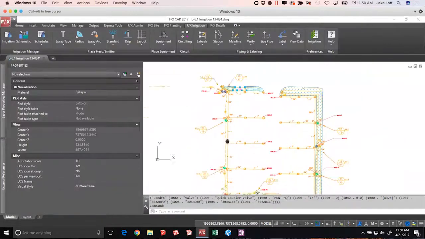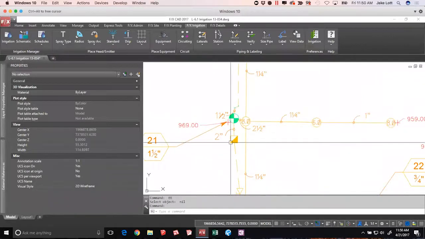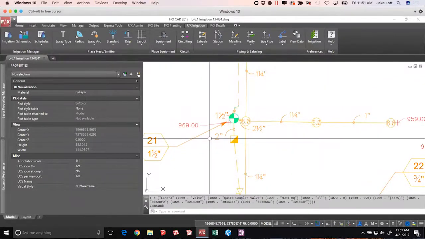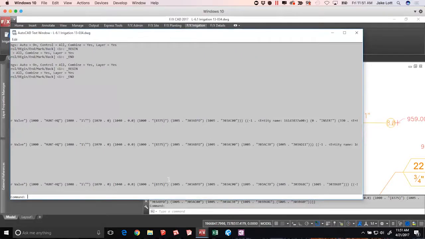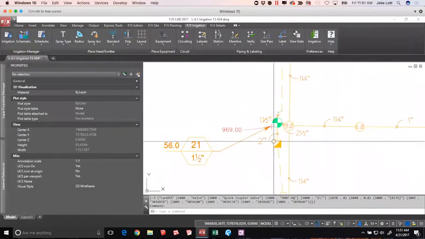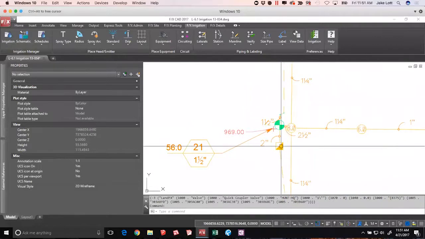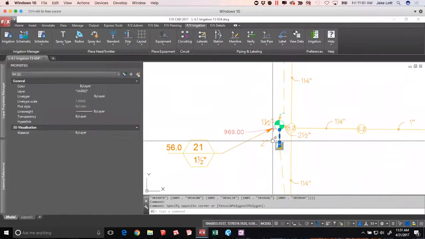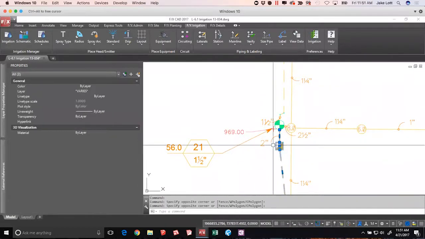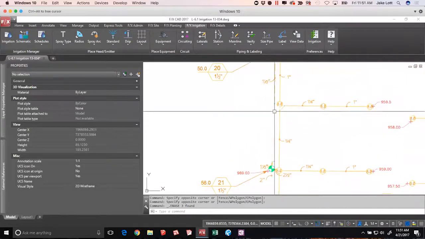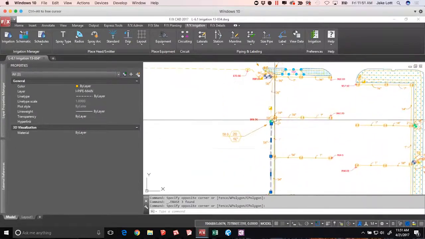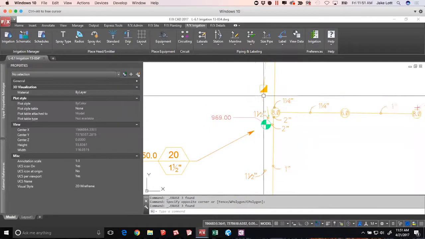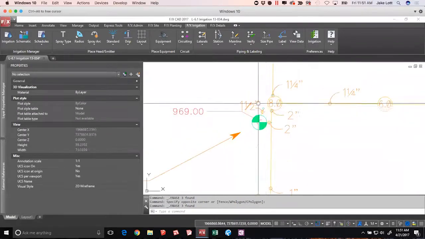And even if I did an LOL EE on this one and looked at it, you're going to see it's got the same pointer. Okay. So this was improperly connected. And the only way to fix that, again, is to delete this one. I find it easier just to delete the pipe on both sides of it, even deleting just this set of pipe in general, just to make sure you're clean.